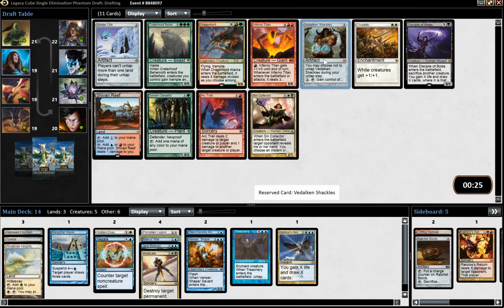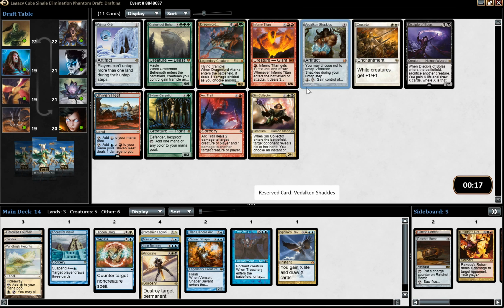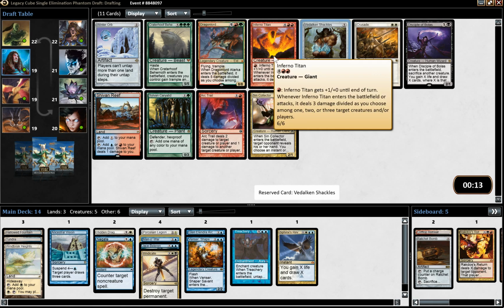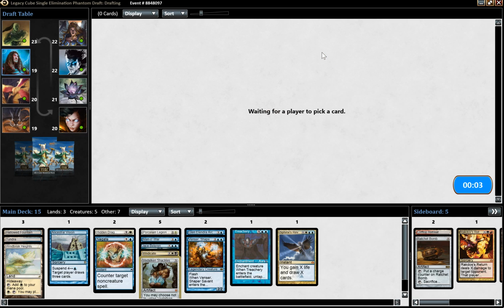Okay, so Shackles, I guess, is powerful if we're heavy blue. Inferno Titan, one of my favorite old red cards. Atarka, Behemoth, a lot of good creatures here. Sin Collector. I take the Shackles.